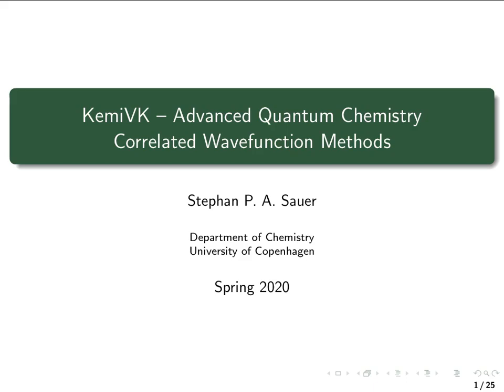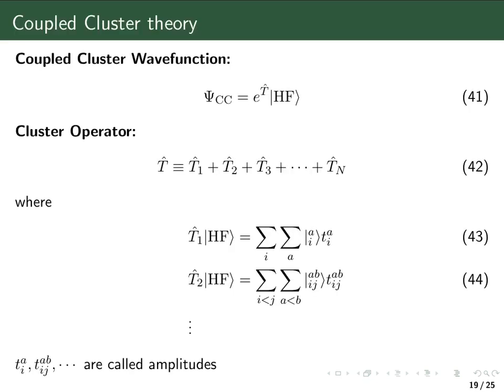Welcome to Advanced Quantum Chemistry and my fourth and final lecture on correlated wave function methods. In this lecture, I want to talk about coupled cluster theory. The coupled cluster wave function looks quite different than all the wave functions we have seen so far. It is obtained by letting this exponential operator act on the Hartree-Fock wave function.